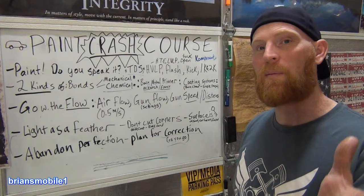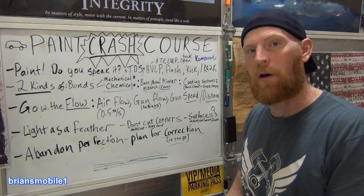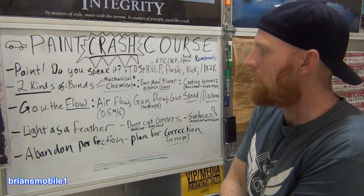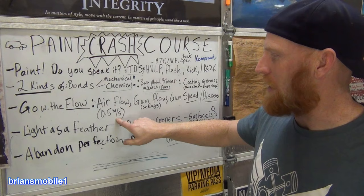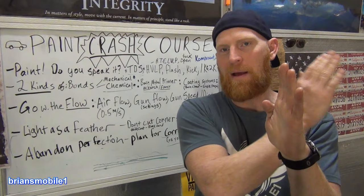Go with the flow. You need to have good airflow. Remember the old paint guns that used to just fog the crap? You couldn't even see anything because they didn't have good transfer efficiency. It's really important that wherever you're painting, you have good ventilation. Open a window. You need to have about 0.5 meter per second airflow. So here is 1.5 meters. This is 0.5 meters. So we're starting here. 1,000, 2,000, 3,000, 1,000. You need to have air moving about like that through your workspace.